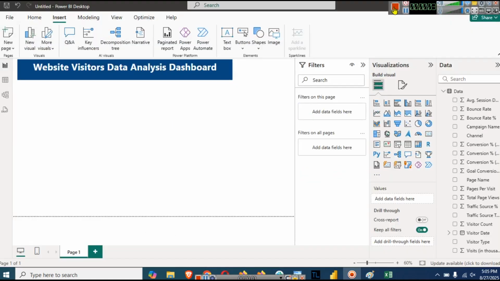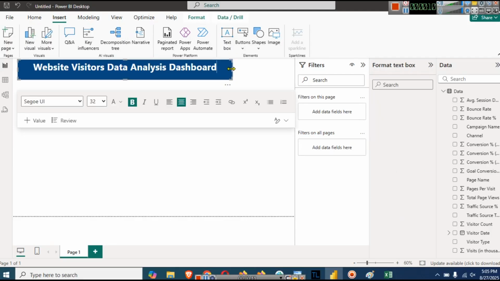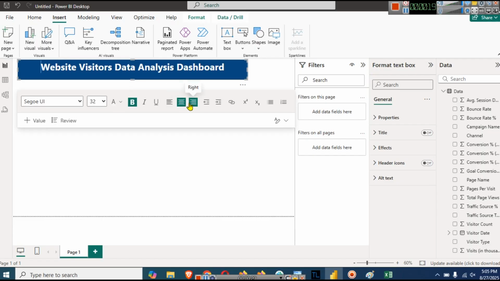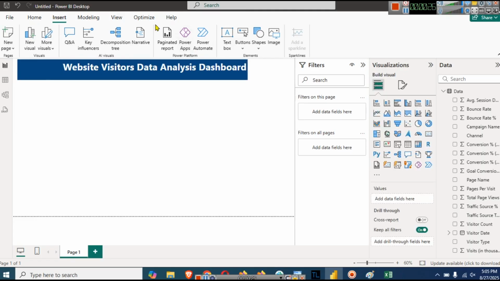So we have downloaded some icons that we can use in our project, and to use the icons we can leave some space here. You can see we can simply create more space here, and we can align it to either left or right. So let's align it here. To add icons to your dashboard, it is very easy.